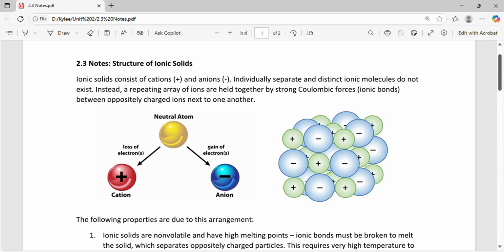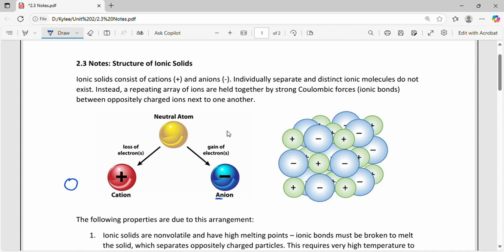So, ionic solids consist of a cation and an anion. A cation is just the special name for what we call positive ions, and an anion is the name we use for a negative ion. That prefix "an" does mean negative, and so that's one way to remember that anions are negative. And then I always remember cations are positive, like cat paws. That's a little silly joke to help you remember that.